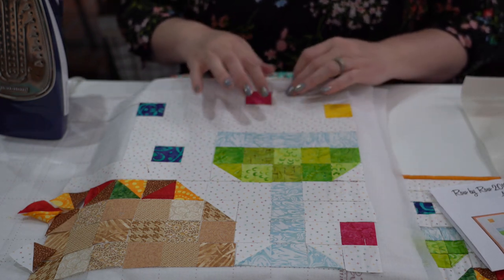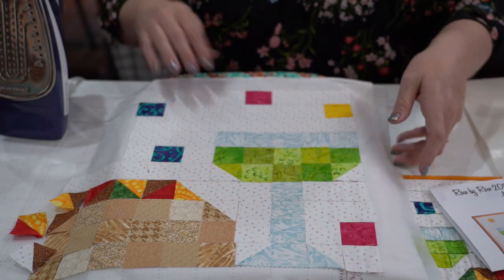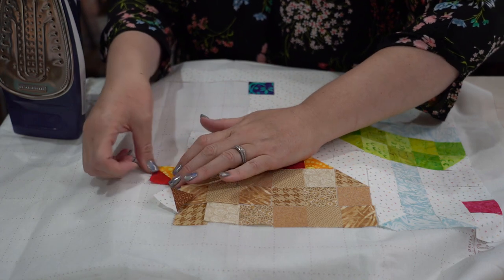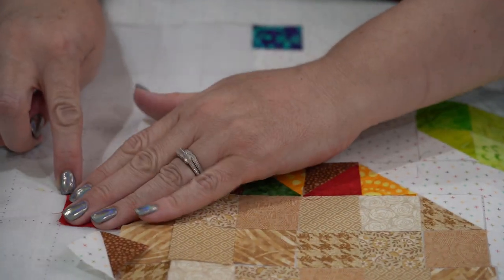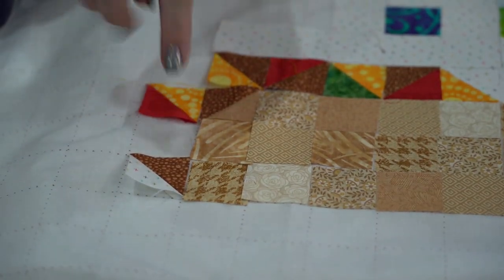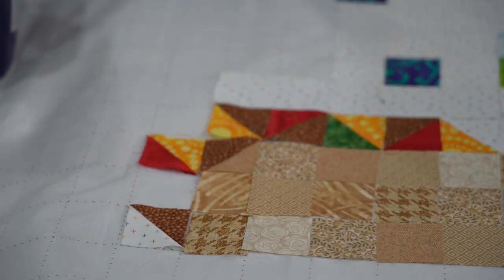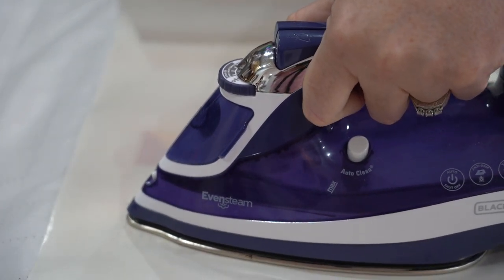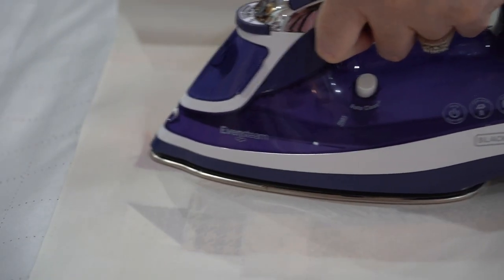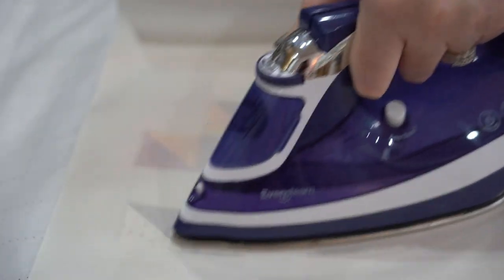All right, so now you'll see where my squares are all nice and glued down. Get over here and get these squares glued down. Again, you want those half square triangles to be set so that the seams are sitting right in the corners. I think this one goes down here, and I'm missing a little half square triangle here, and I'm missing one up here, but that's okay. We're going to go ahead and iron everything down. And you'll see I'm going right over those spots that don't have a square on them, but it's okay because it'll just peel right off of your applique sheet. We're just going to let that cool a little bit before I go to peel because I want that glue to stay on my Quiltsmart.